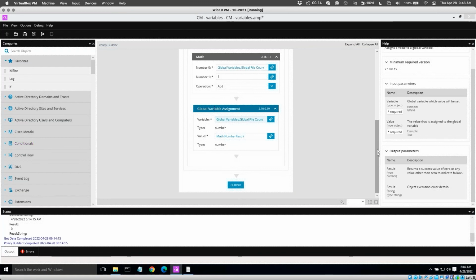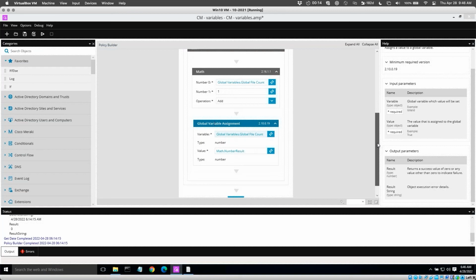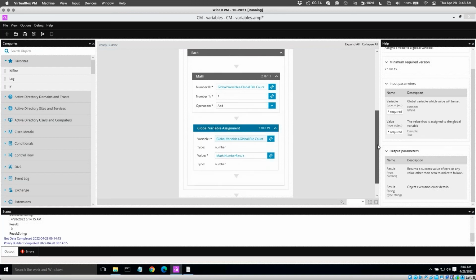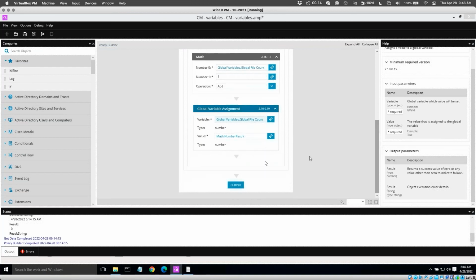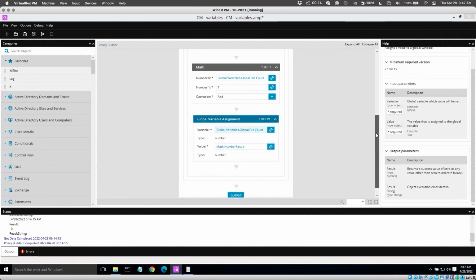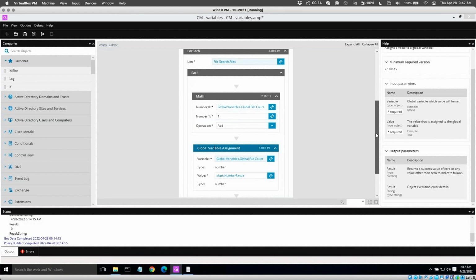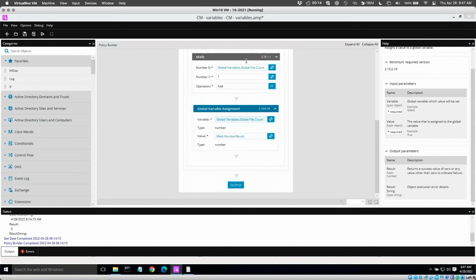And what I need to do is, let's do this just for the first 10 objects. So I've got my global variable assignment. And what I want to do is if, there we go.